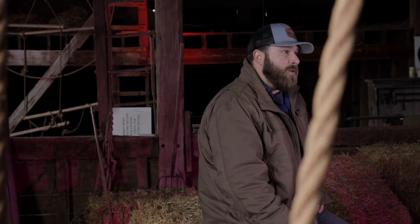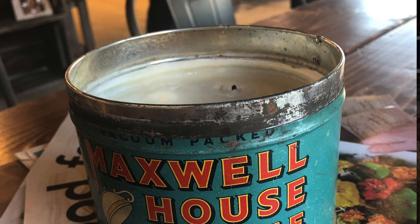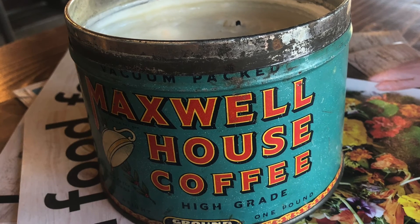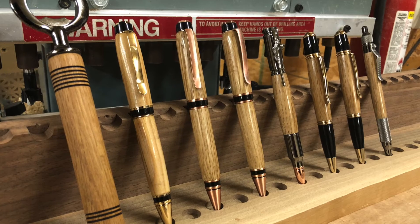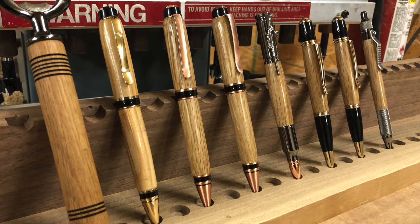As Roots & Iron grows as a brand, it's pretty amazing just the partnerships that we align ourselves with. One is a custom-poured candle that we're doing inside of vintage tins — vintage tobacco and coffee tins — with soy candles, which will be available in the next month or so. We've also partnered with Chelsea Pen Company, and Charlie, who's doing custom wooden pens from our scraps. We try to reclaim our own leftover materials to make sure there's as little waste as possible.